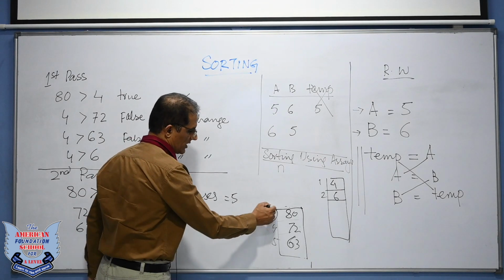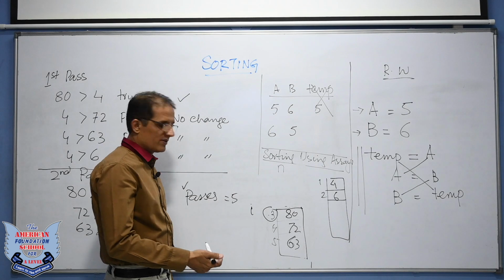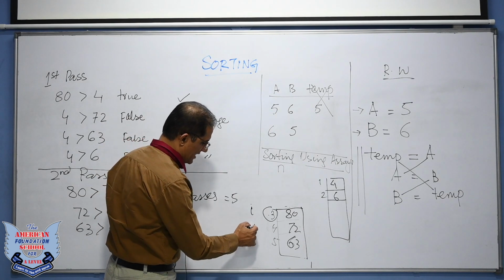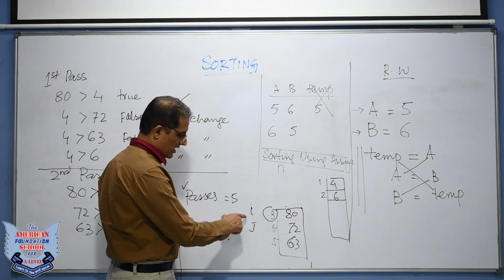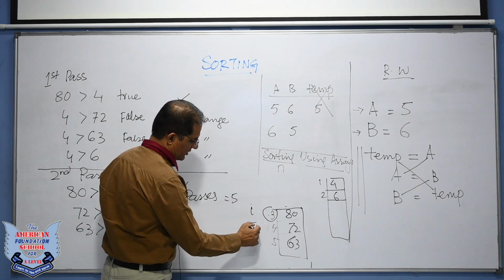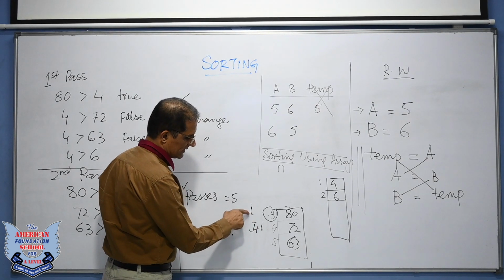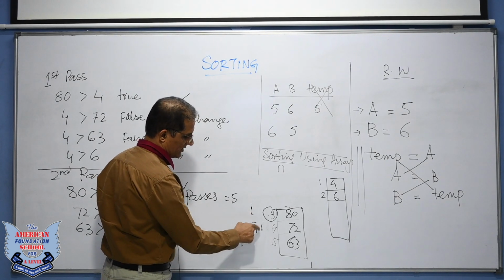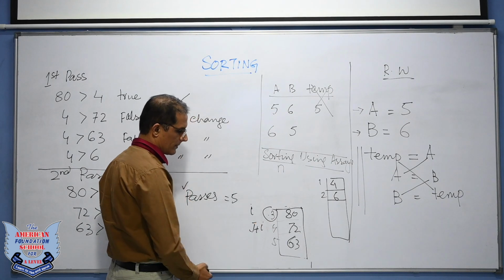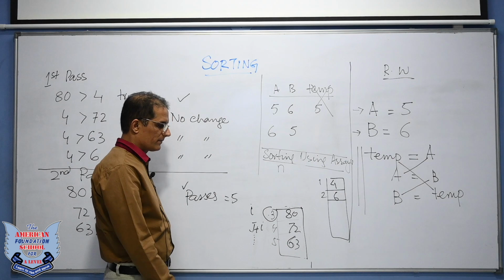So these are the numbers that are still not yet sorted, and we have to sort them out. So again you have to circle the position, that will be I. And your comparison would begin from the next number, that is J. And J is what? I plus 1, because I was 3 and J is 4. If I is 3, J should begin from 4. And then this J should go till the end, till the number 5.